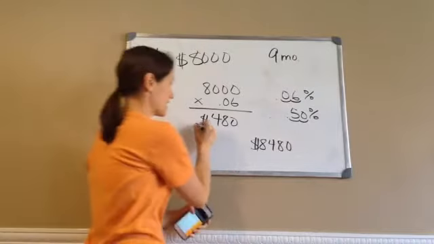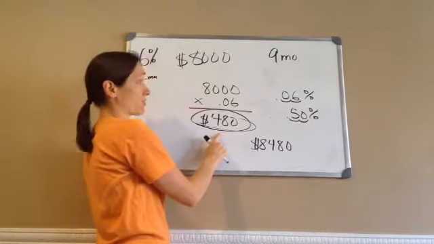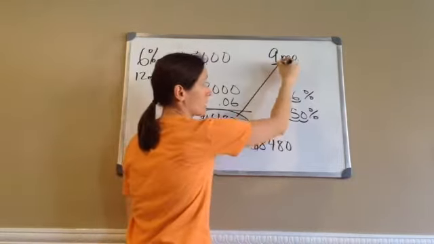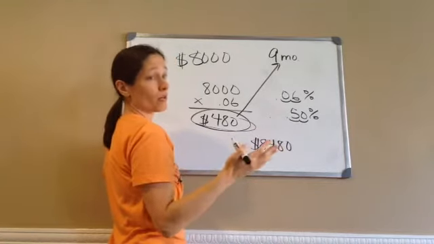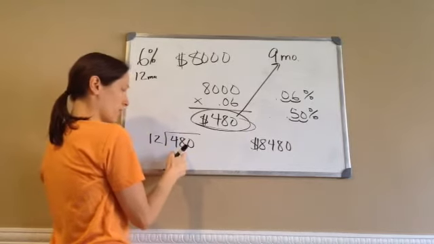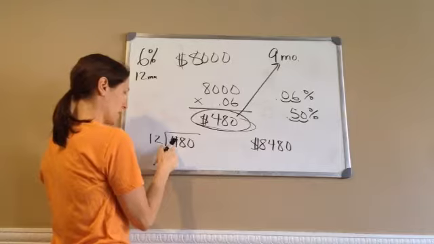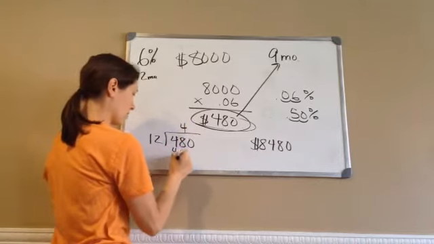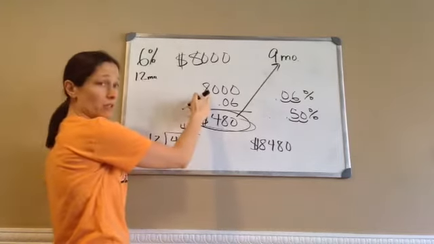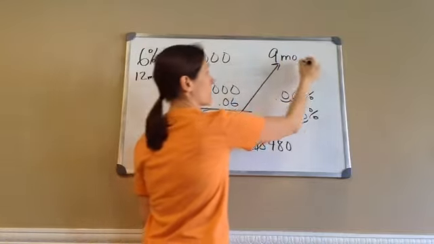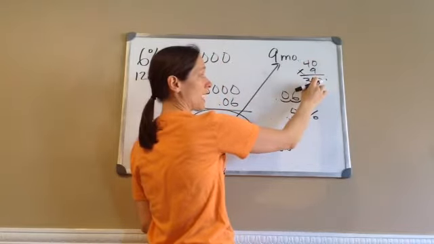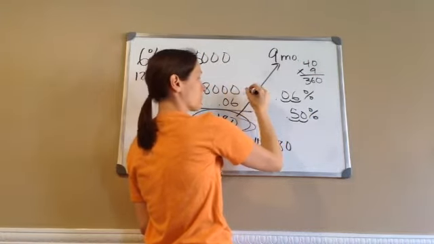Because this is the amount that he's going to earn after keeping it in the bank for 12 months. But he's not going to keep it in the bank for 12 months. He's only doing it for 9. So, let's figure out what he makes each month. 480 divided by 12 would be 40. Okay? So then, if he got $40 a month added to this 8,000, and he did 9 of them, then 40 times 9, which is 360. So how much did he get added to that? So it's 8,360.